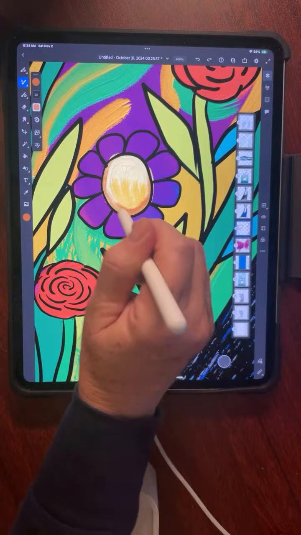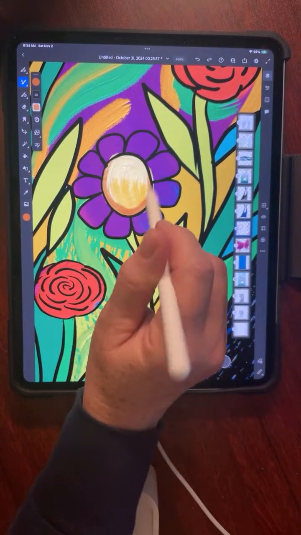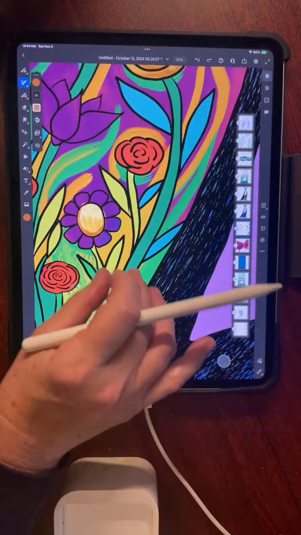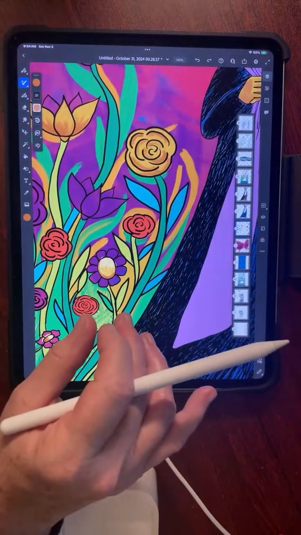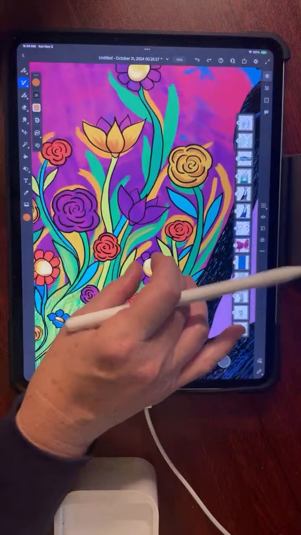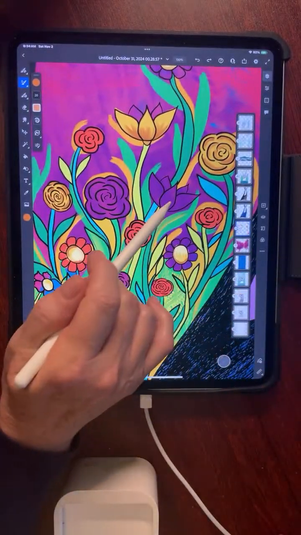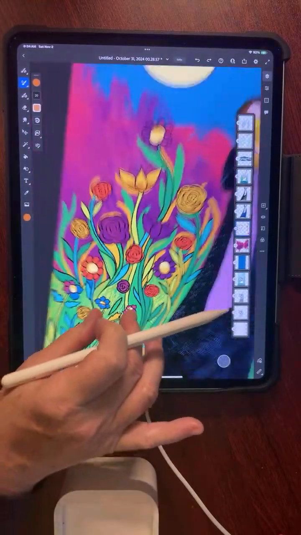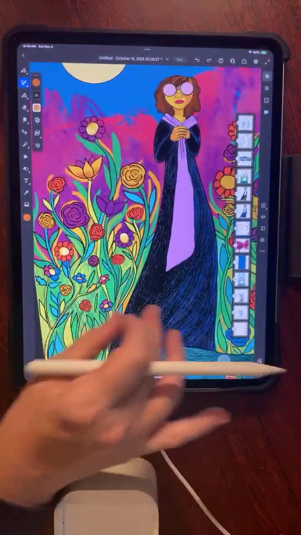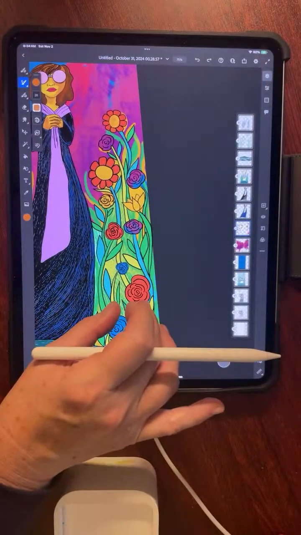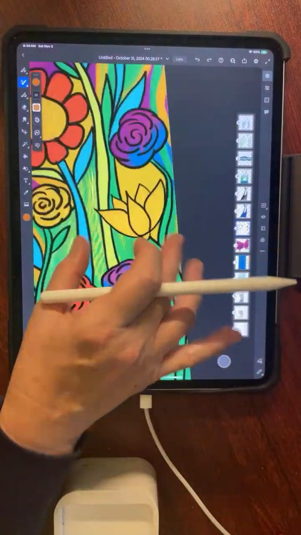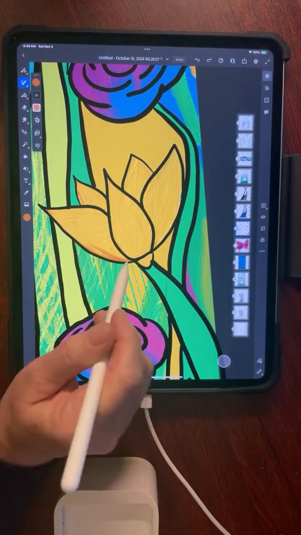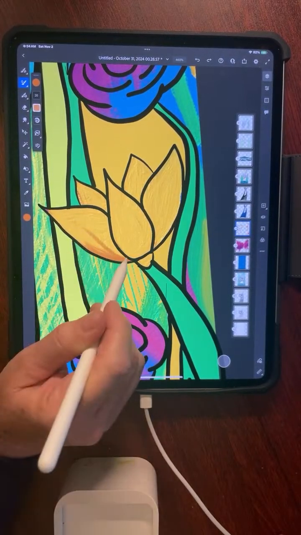You notice a lot of tapping going on, and that's because I definitely have to add more paint to get the color to show. Okay, so these haven't been painted in any color yet. Let me go over here and shade a few flowers before I switch my color.